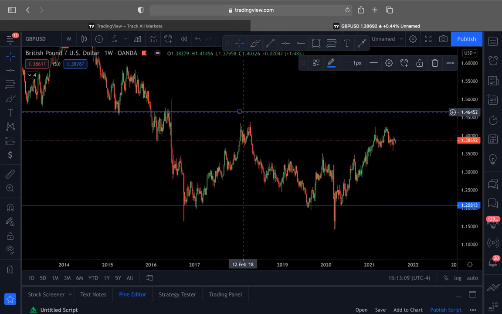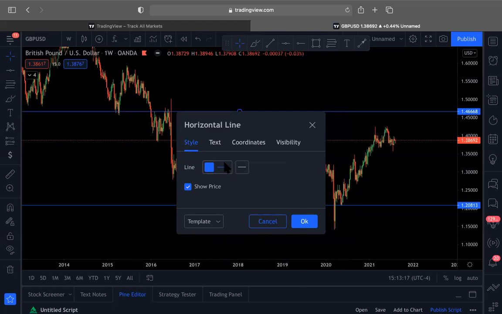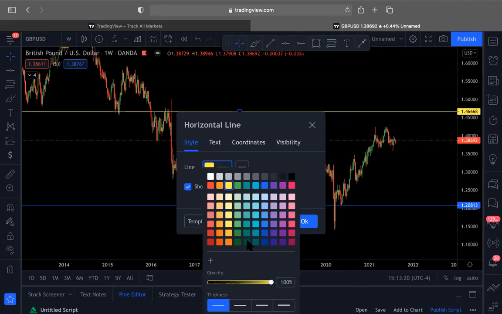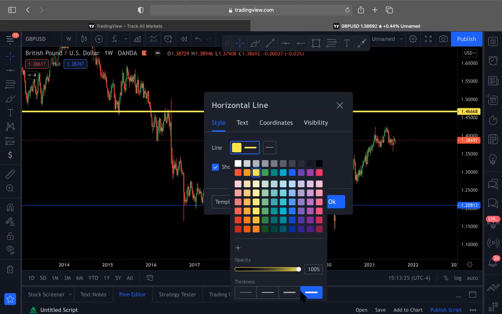So once again, if you want to customize these lines, you would right click it, go to settings. You could change the color of your line, of course. You could change the thickness of it as well. It's whatever you'd like to do. See how thick it got? Now I'm drawing it down till it's thin. I personally like my horizontal lines thin so they don't get too much in the way and clash with my candlesticks. But hey, it's your chart. Make it look fun. Have fun with it. You know, trading is supposed to be fun. You're supposed to enjoy it. So customize your chart however you'd like to customize it.